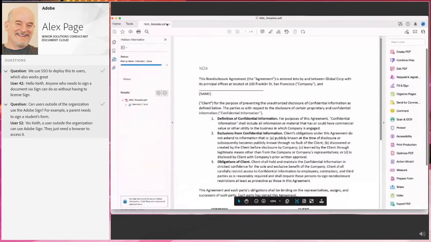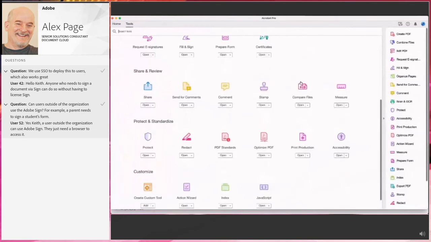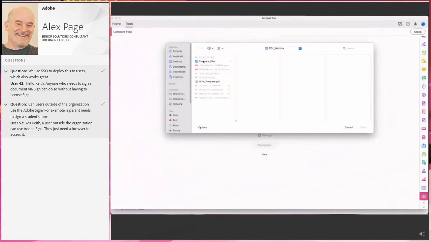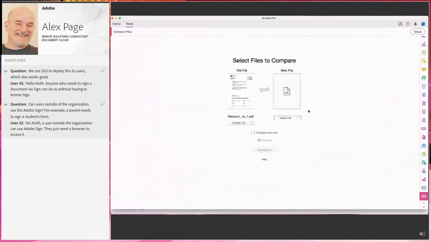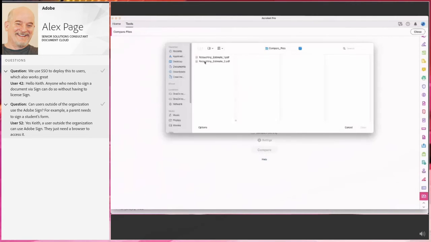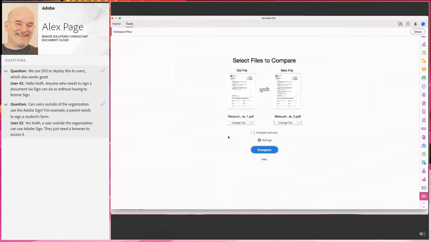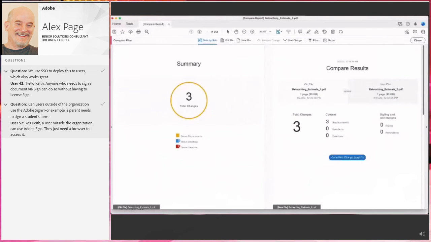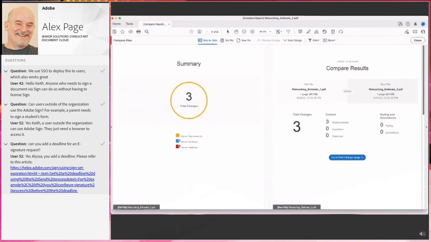Okay, one other tool I want to show you, because it's one of my favorites, is the Compare Files tool. So I'm going to come in, I'm going to grab a couple documents. Now this is an agreement between two parties that defines the scope of work and how much they're going to pay for that scope of work. Now, I've actually seen people hold documents up to the light to address the differences in documents, or they'll lay them side by side and try to compare them. And that's a timely proposition. It also leaves you well open to mistakes.